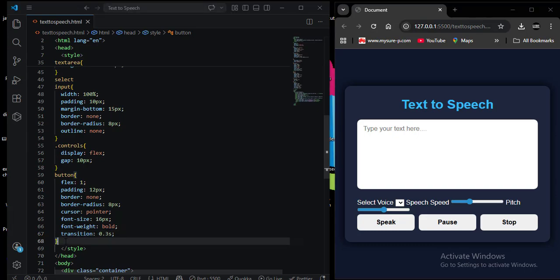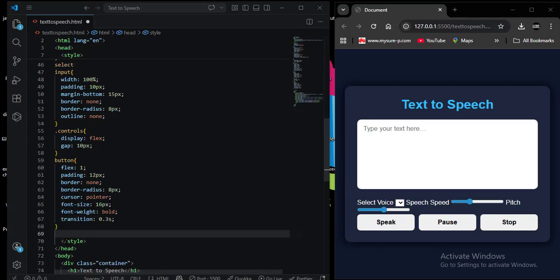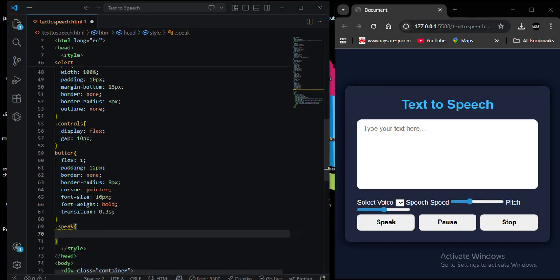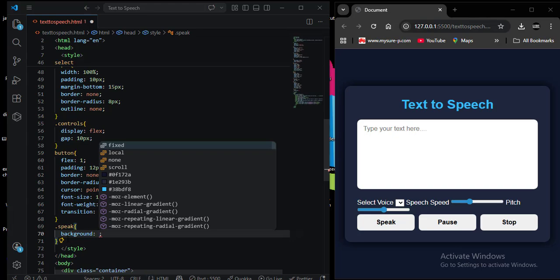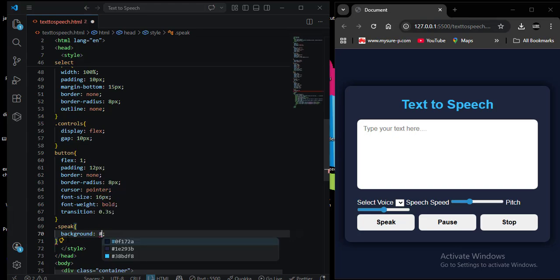So we're going to go to dot speak. In dot speak we're going to target this particular one here now. In that one we're going to give it a background, let's go with hash 38bdf8.